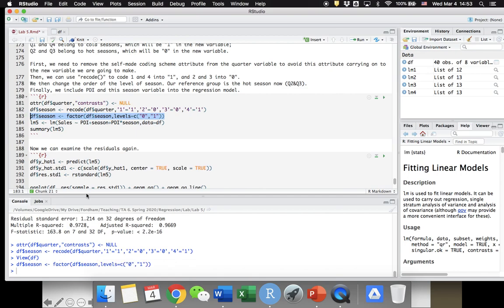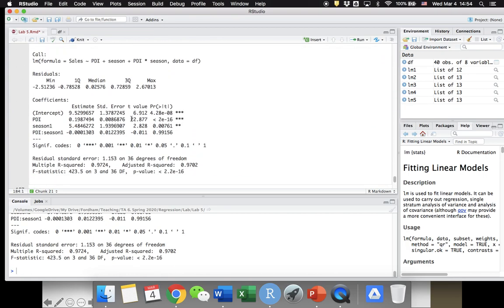It doesn't change much, it's just changing the interpretation, so it doesn't matter that much. As we talked about, the first level will be the control group. So we want 0, the Q2 plus Q3, as our control group. So let's just run the regression model here as we specified.